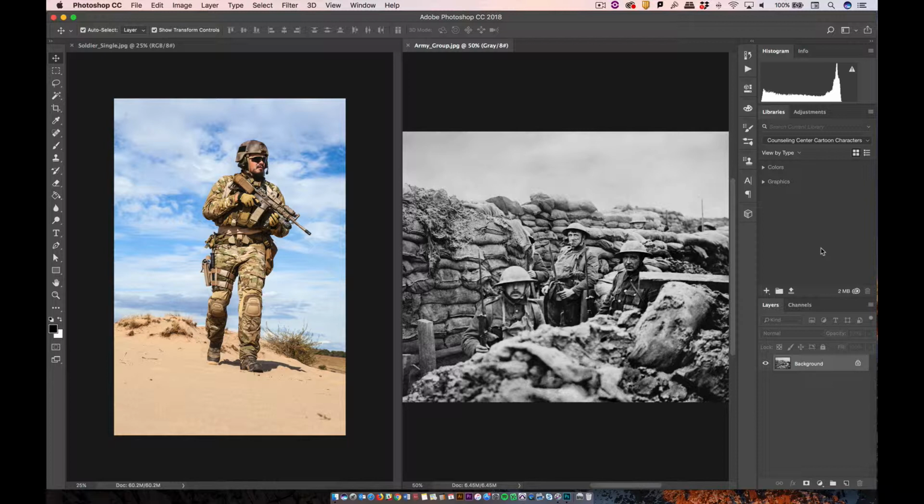There are two pictures we have here, and the first picture is a picture of a soldier, in color. And then there's a picture here of an army group. This is a picture taken back in the early 1900s. So what we're going to do is take the first picture of color and add that to here, and then blend it in so that this picture is going to look as if the old and the new were both taken at the same time. And that's basically this idea of the past and the present. Maybe the weapons have changed, maybe some of the gear has changed, but indeed the same purpose of defending in battle still takes place. That's the theme of what we're doing here.